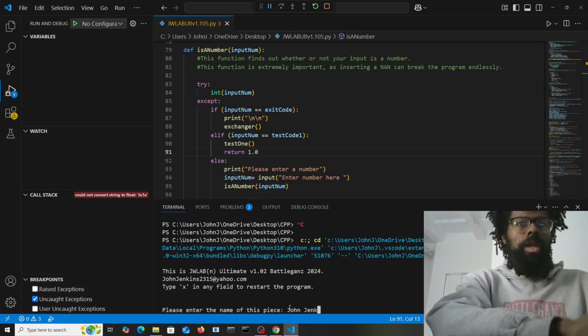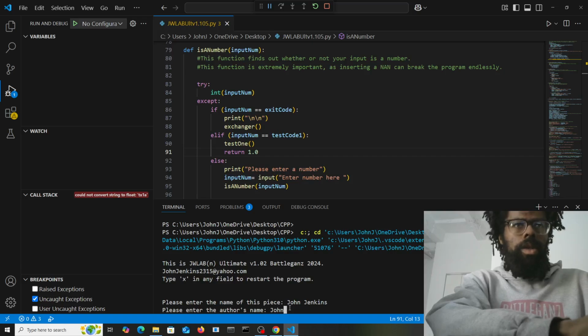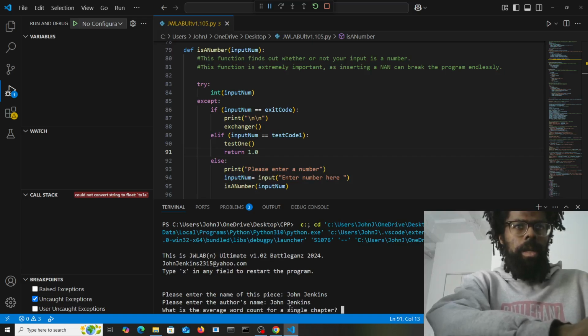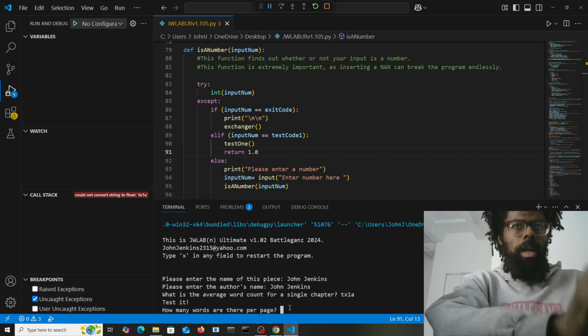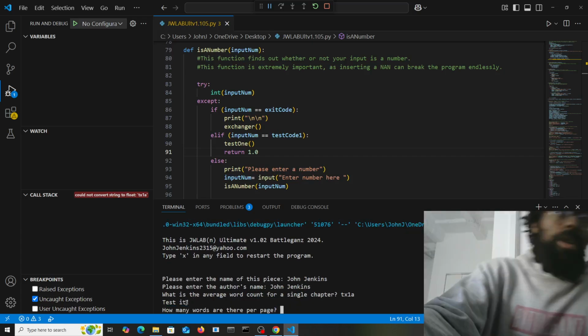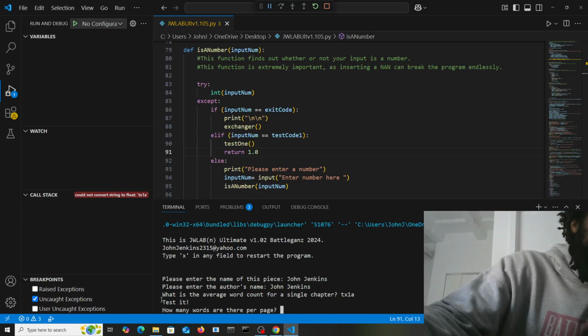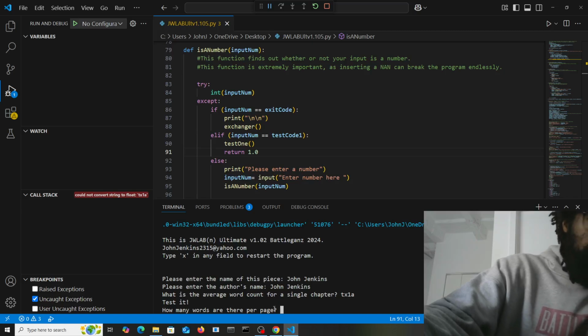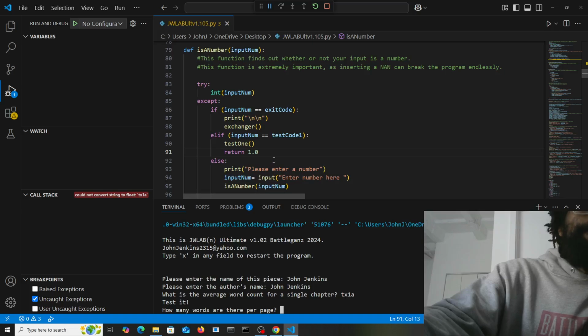John Jenkins. All right, so yeah, it printed out the test, and then it went straight back to the same program. So yeah, test it.